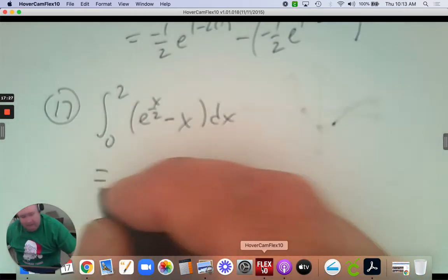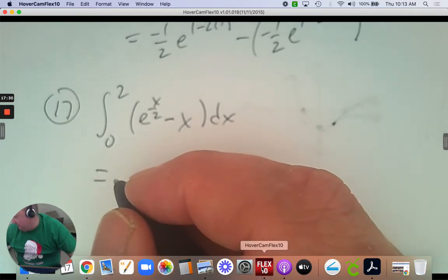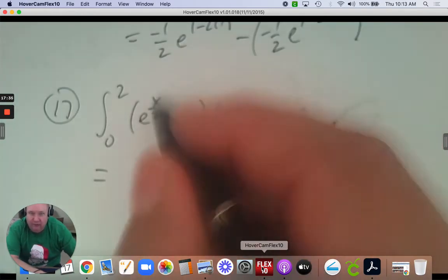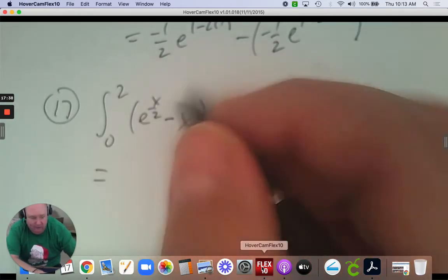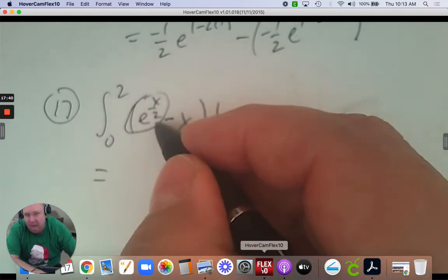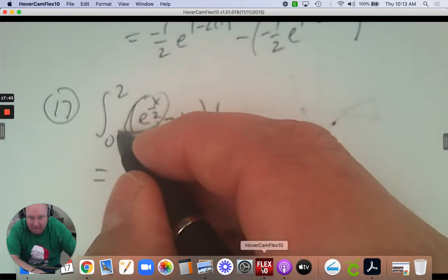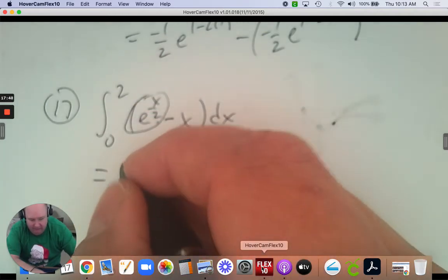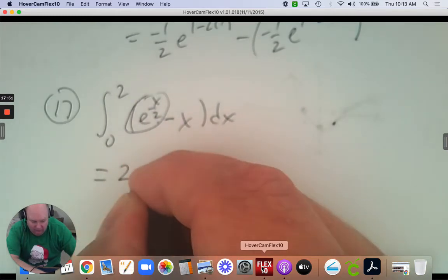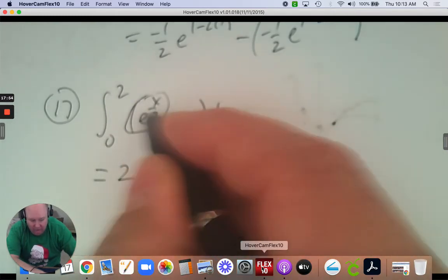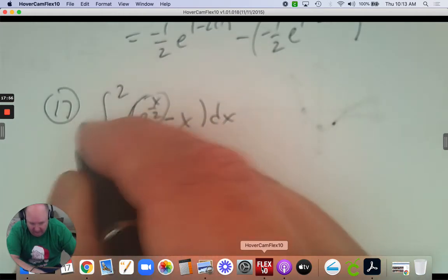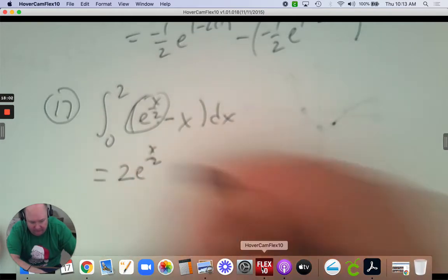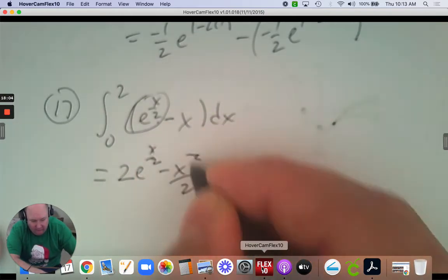Just trying to set this up in a way that makes sense. So for each one you can integrate separately and then bring it back together again. So if I look at e to the x over 2, the hook-on is 1/2. Well, to unhook 1/2, what number do you need in front? That number would be positive 2. So the hook-on is 1/2, and 1/2 times 2 undoes it. So we need 2, and then the rule is just copy it. For x, it's just x squared divided by 2.